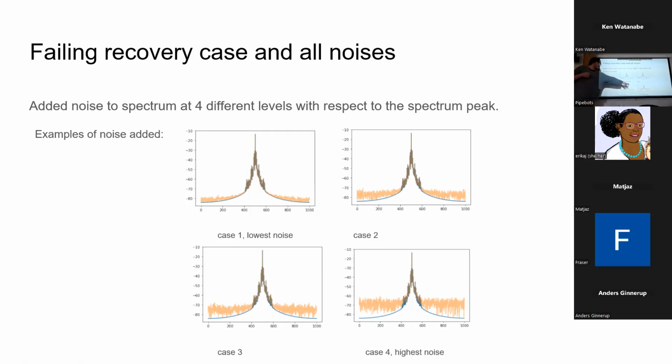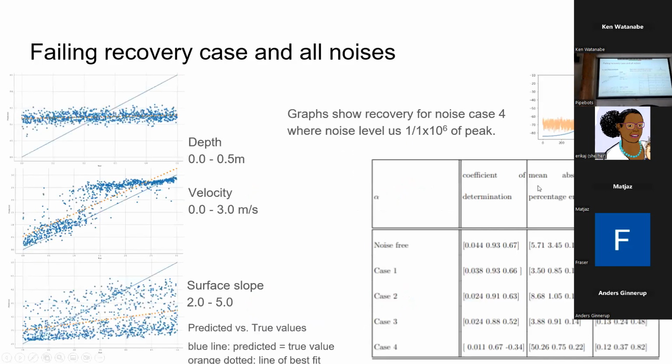I'm only going to show the last case because that's the case where it fails. There's results on the table for all of these cases. We're only going to show case 4, which is the highest noise. Like this. And what we see, we've established in this case that the depth doesn't work, so that's fine. Surface slope is now gone, and for the velocity, again, the most important information is kind of the spread of the Doppler shift. So if the noise floor, as it's raised higher, interrupts the spread, then you're going to break down. In this case, it's broken down between 1 meter per second and 2 meters per second.